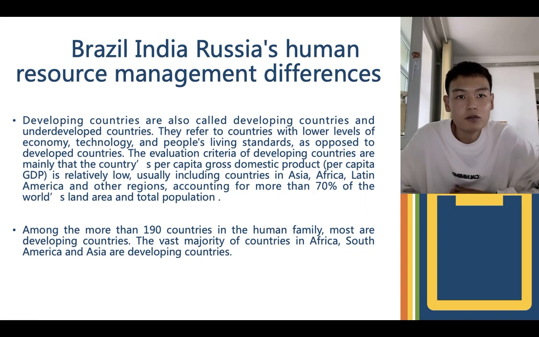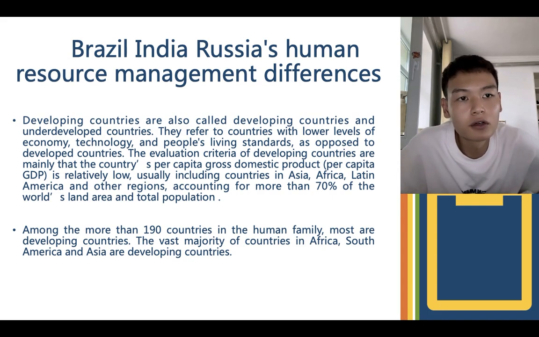Brazil, India, and Russia's human resource management difference. From the economic point of view, the development models of these 3 countries differ from each other in the following aspects. The proportion of consumption in Brazil's economy has increased rapidly, and the international market is strong. Exports mainly include goods, grain, and milk products. Russia's economic development is large and depends on international trade in energy products, oil and gas. India's exports of services are growing rapidly, and its competition in other areas is also developing rapidly.